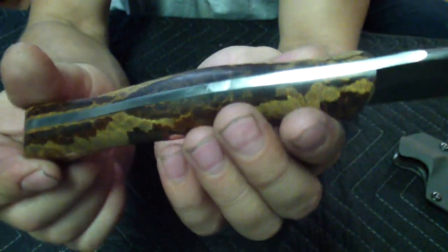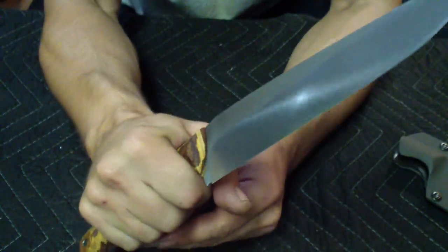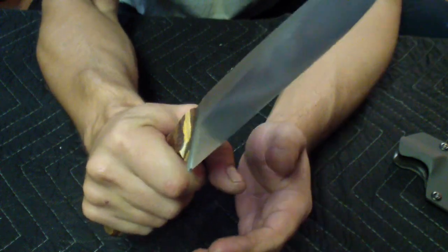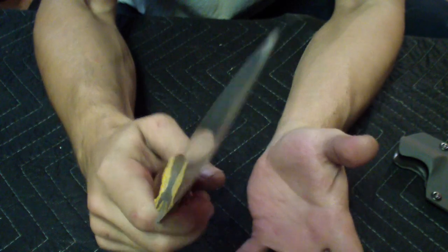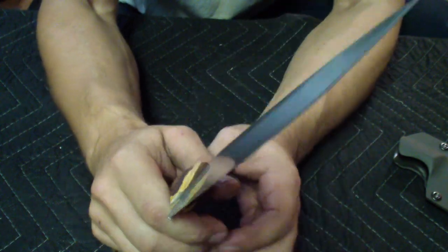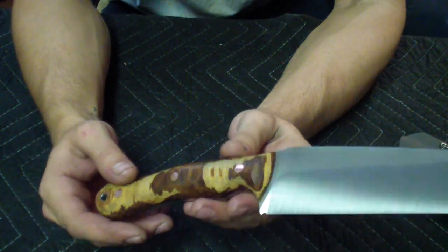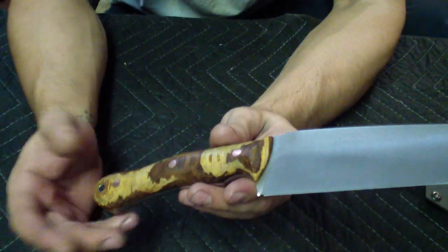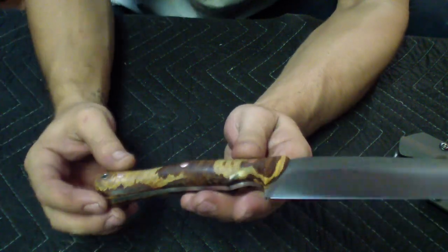Nicely buffed, nice and shiny, it has a very good positive grip on the wood. That's the one thing I really like about wood. Even when it's buffed, it has a really good texture to it, the way it sticks to your hand even when your hand is sweaty. G10, if you buff G10, it's horrible when your hands are sweaty. So are a lot of other materials, even carbon fiber. When your hand is sweaty, it's not the best material. That's why I blast them often.